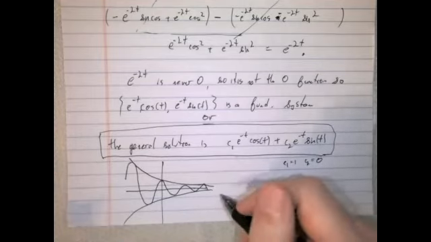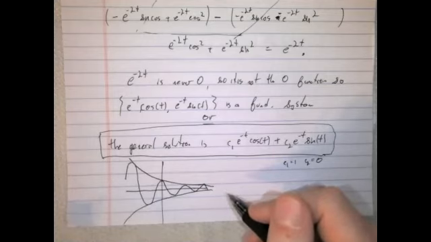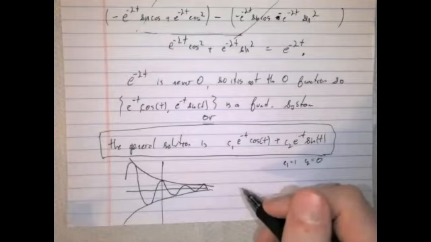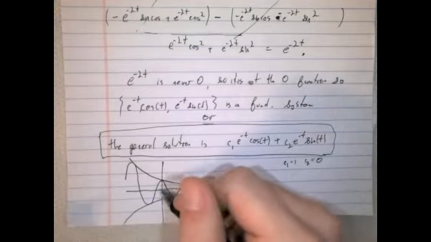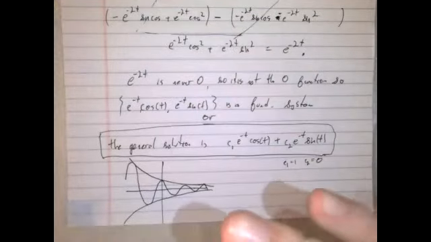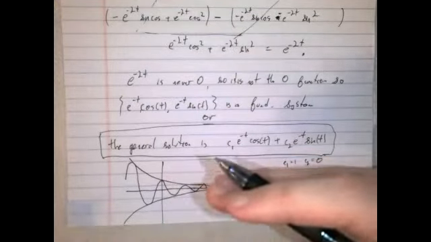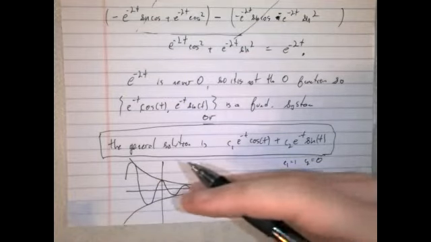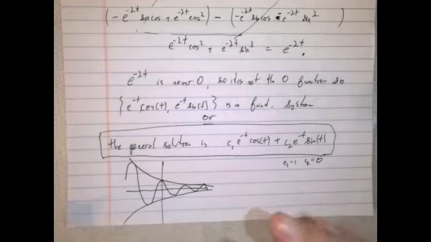Or another thing that this could be modeling is like if you have shocks on your bike or something like that, and you go over a bump, or like in your car, at first you're going to have a big oscillation and your car is going to slowly be oscillating, but hopefully if you have good springs or shocks, then the oscillations will generally decrease in magnitude and get smaller and smaller and smaller.